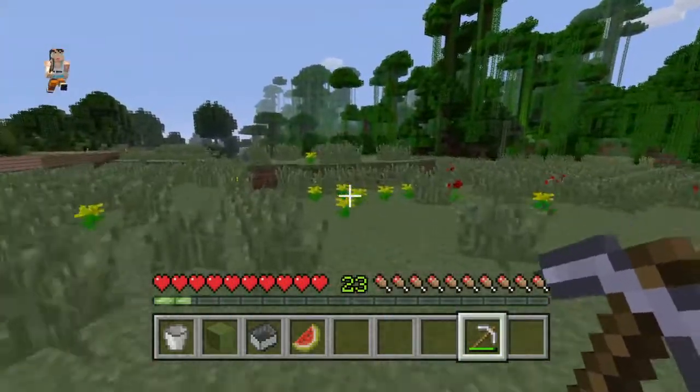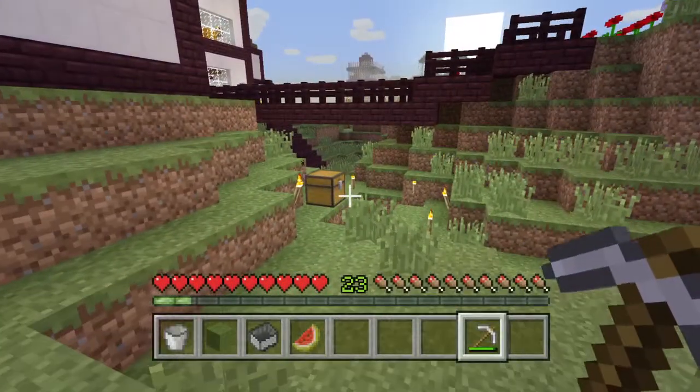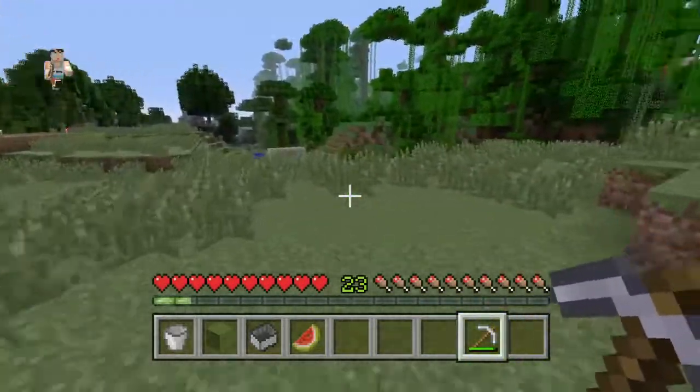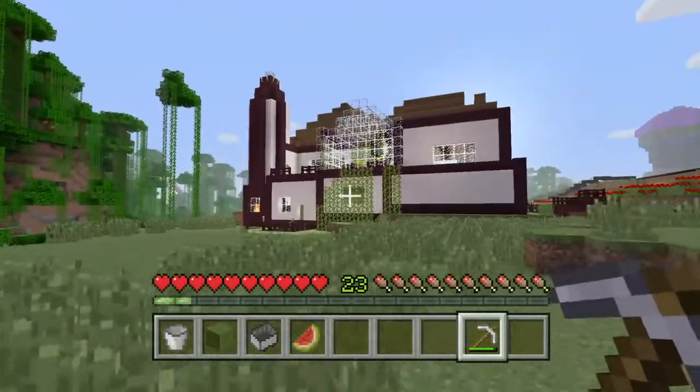This is right where our spawn is. Behind us, you see the chest. That's our spawn. So we built this house basically right where we started. And it started as just a little mud shack like most Minecraft worlds do, and grew into this.